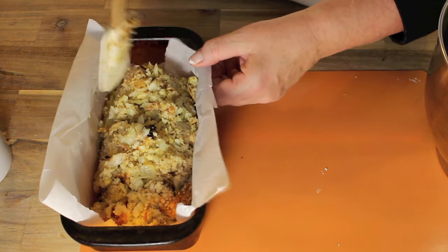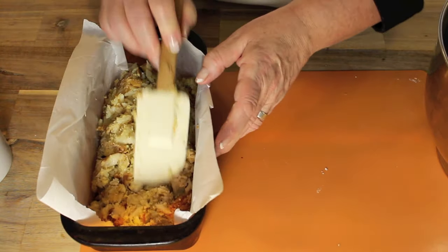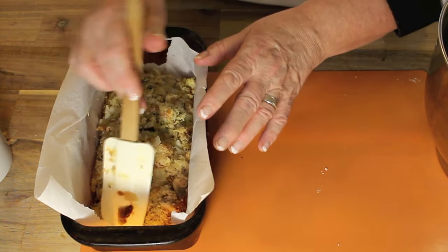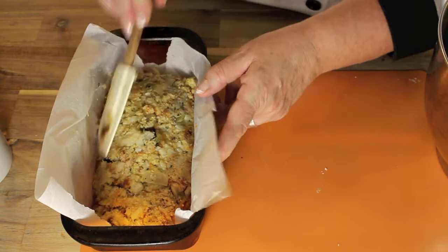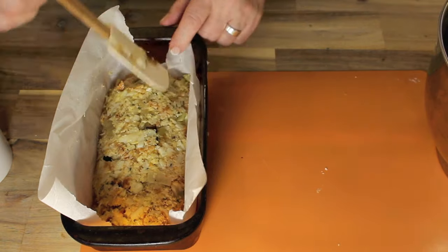It's probably a meal for 2 people, but if you've got a family and you want a bigger loaf, well, you go ahead and make that bigger loaf. More fish, more breadcrumbs. The same amount of egg is fine. 2 eggs would do if you doubled up on the rest. And that's all you need to do there. Now I'm going to tell you how long you need to bake it for.